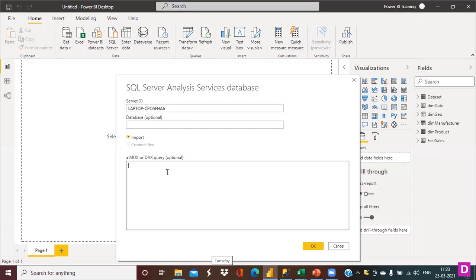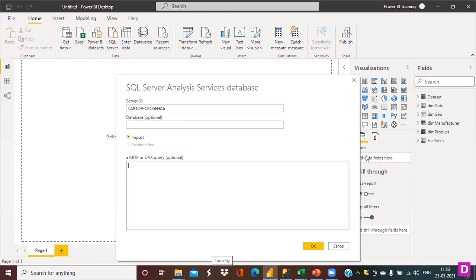But if you are connecting to database servers or Azure Analysis Services, you get two other options, either a direct query mode or a live connect mode, where you are not loading the data into Power BI services. You are directly connecting to the server and fetching the data on the run. That means if you write a SQL query, you get the data directly from SQL Server or analysis services. Then a question came to my mind: why don't we use this mode only? Why do we need the import mode?